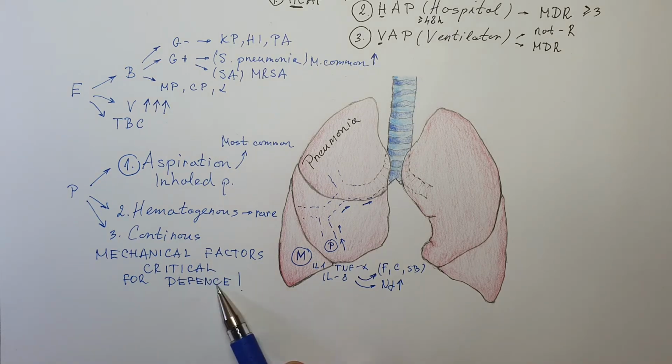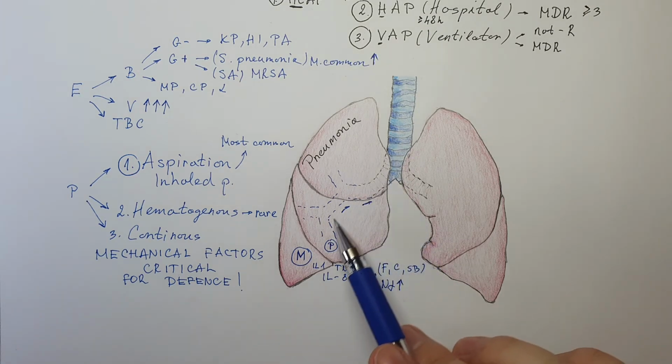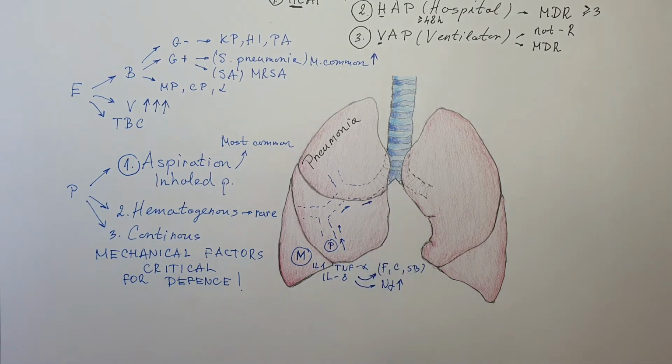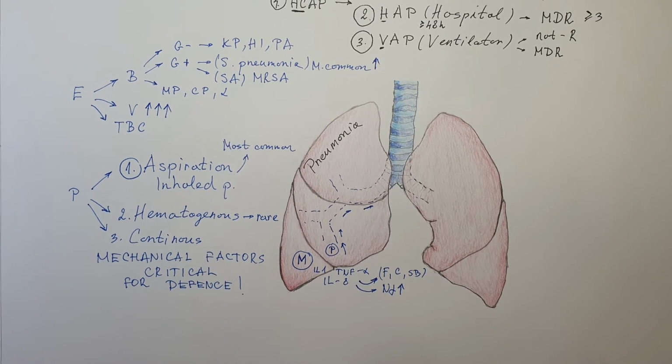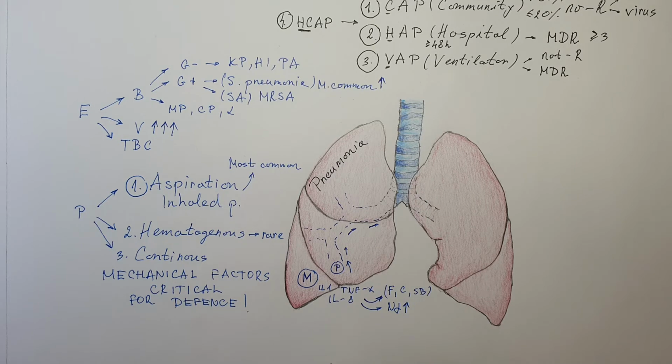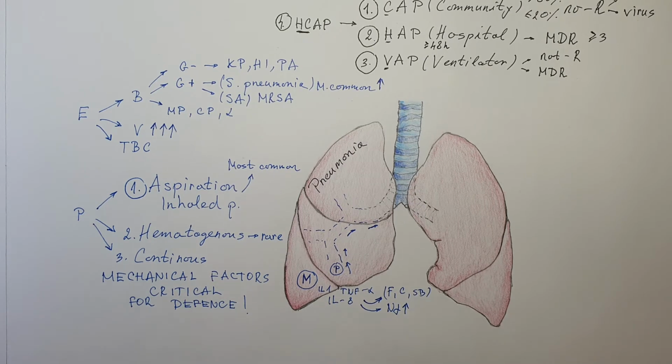So if all these mechanical factors fail us, and these mechanical factors mostly will not fail in a young healthy adult, people that have structural changes in their respiratory system, like elderly people, normally because of aging, people who are smoking cigarettes, people who are living in air polluted places, have a higher possibility, of course, to develop pneumonias because of the destruction of these factors. Keeping these factors alive means keeping pneumonia away.